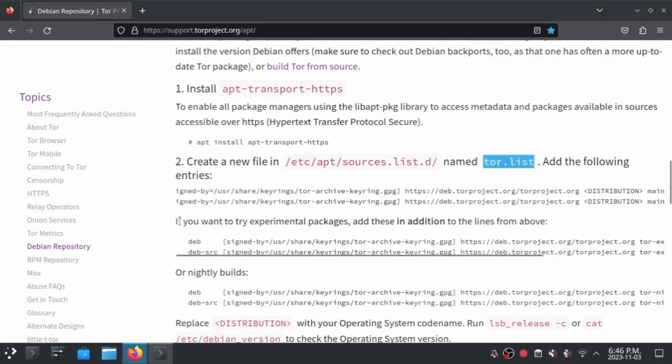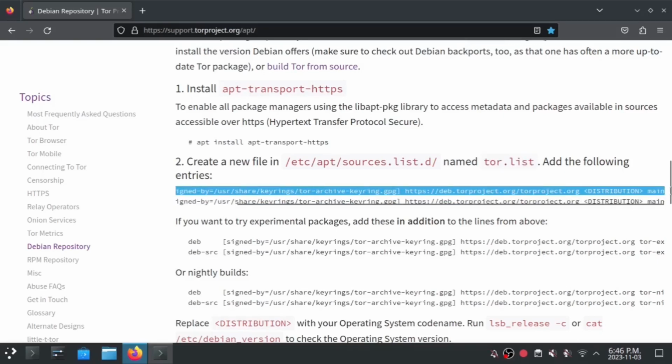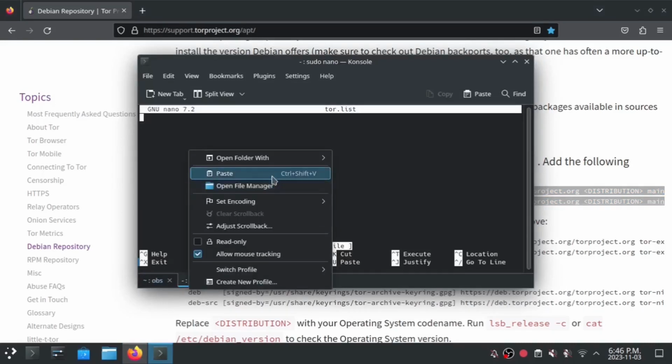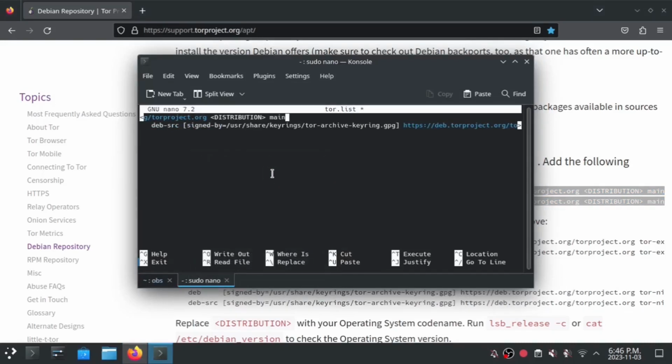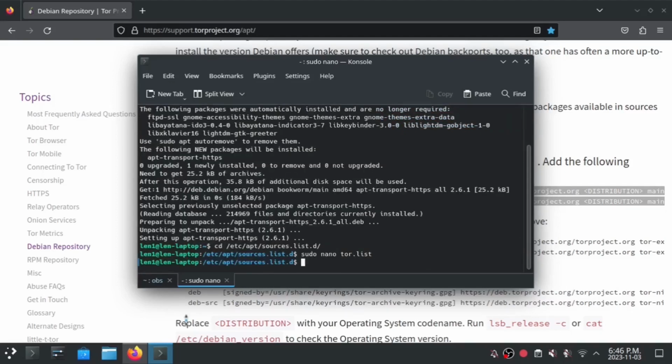And the text that has to be added on is right here. I'm just going to copy and paste it. And I paste it in there. And the OCD in me wants it to look all pretty, so I'm going to line everything up to the left so there's no indentations or anything like that. Not really needed, but it satisfies my OCD. So Control X, Y, enter, and it's saved.